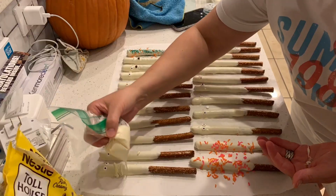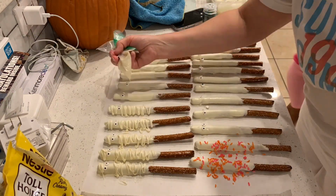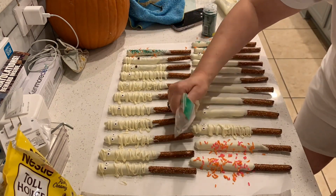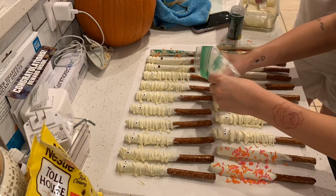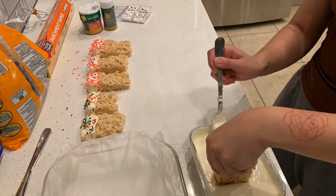So that just means we had to make do with what we had, and luckily we had some sprinkles to bring a little bit of color to our mummies. And you'll see in the next clip what we did to the Rice Krispie treats. This was honestly so easy to do, and it was definitely a lot of fun.